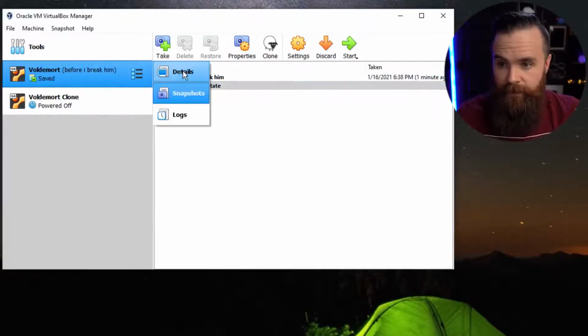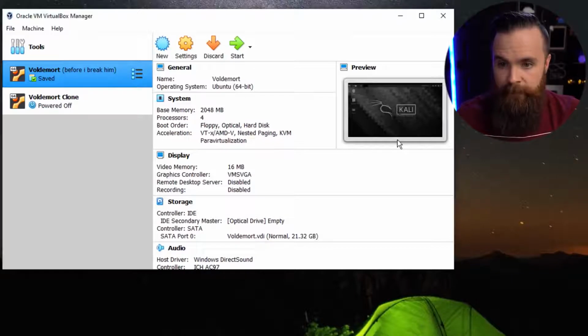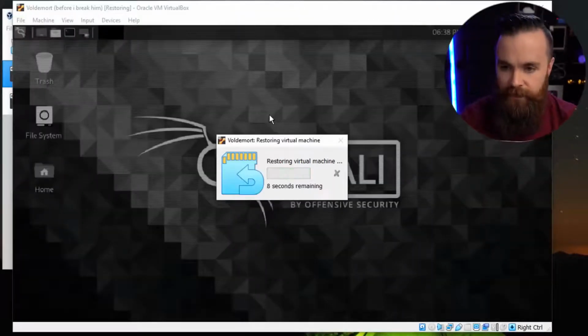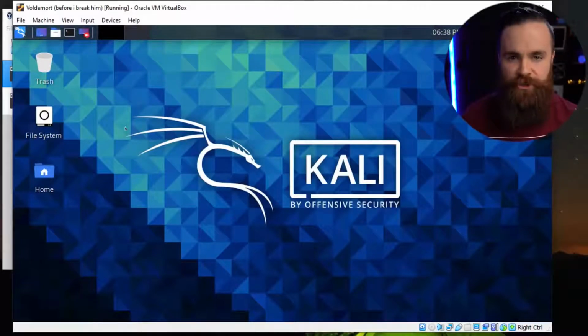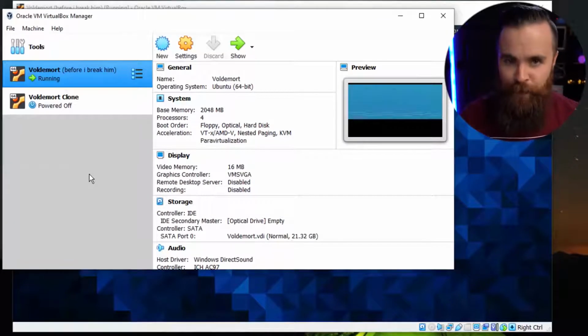I'm going to click on his dialog box, go back to details, and jump in there. Let's click on start. Man, virtualization, it's pure magic. And there it is. That folder on my desktop is gone. That state's been restored. So you see what I mean? Virtual machines are like playing a video game. They're magic. You can play with new operating systems, make all kinds of crazy changes, do crazy things. This could be Windows, Linux, Mac, and it doesn't affect your host operating system. It's crazy. Now this has been a long video, but I just can't help myself.